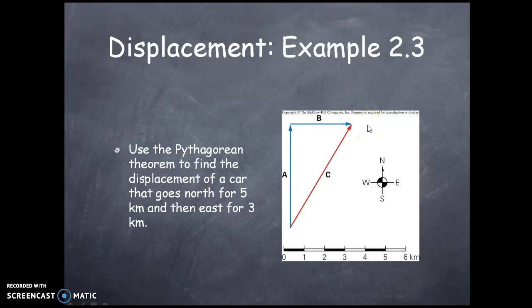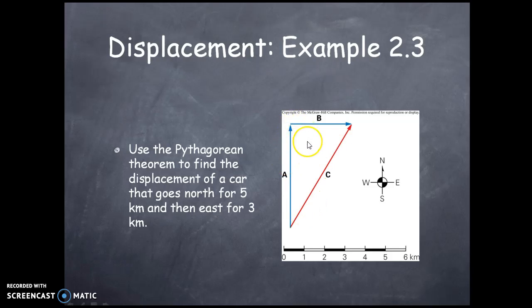So let's look at the Pythagorean theorem. The Pythagorean theorem is applicable for right angle triangles, in which if you know two sides, you can find out the third one, which is called the hypotenuse. If you know this and this, you can find out the value of c, which is the hypotenuse. So a square plus b square gives you the value of c square.